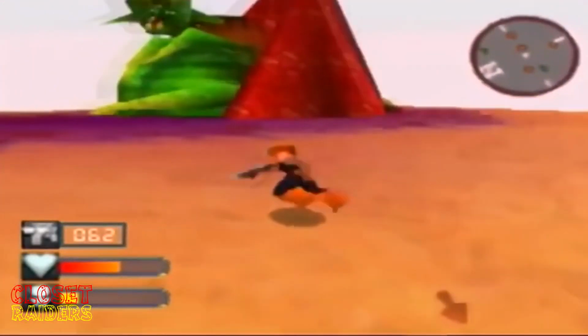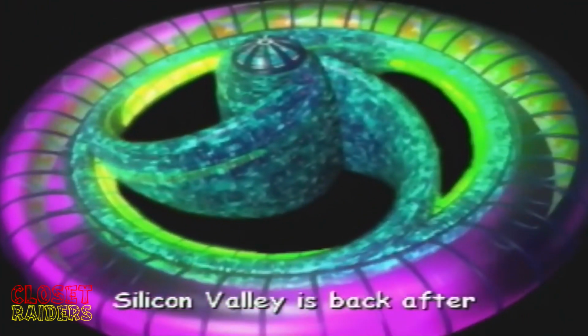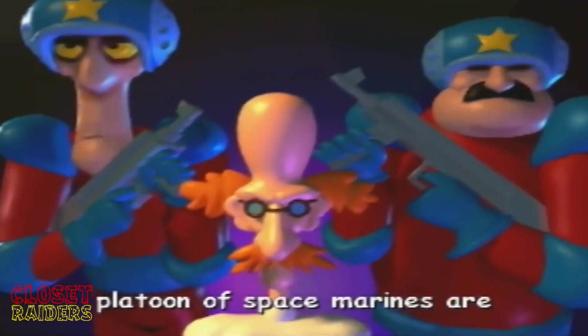So I have some ideas that maybe it's either Body Harvest, although I don't remember getting review code for that, or Space Station Silicon Valley. And that was back when Rockstar was DMA Design. Actually, this was right during the transition when they went from DMA Design to Rockstar Games. So I'm not 100% sure what is on this ROM.